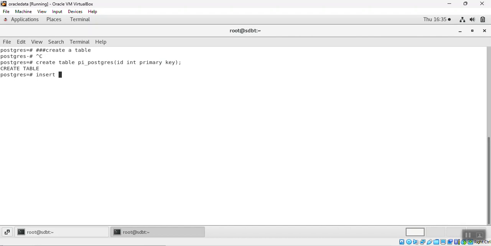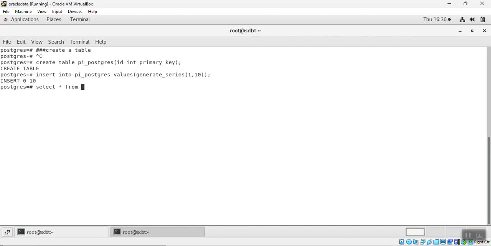Inserting values. I'm creating a sequence using the generate_series option, so 1 to 10 values.